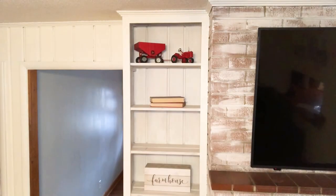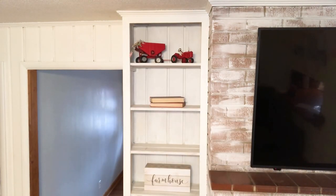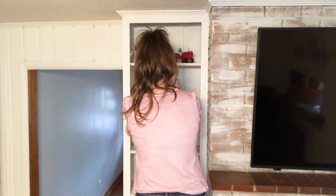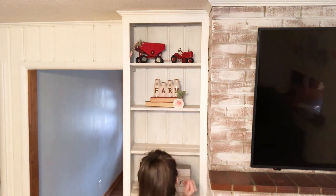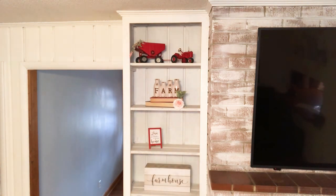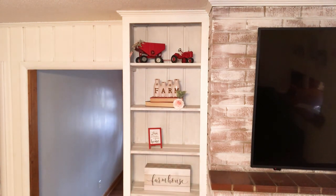Moving to this shelf, I'm just going to add the little red tractor to the top. This was probably the easiest shelf to decorate — I just knew what to put up there. The little farm jar is from Dollar General; I got those last year. Then I'm just adding more pops of floral. The little sign I'm putting up on the third shelf is also from Dollar General and it was a dollar. Dollar General also had some really great dollar finds, and I will be using some decor from there as well this year.